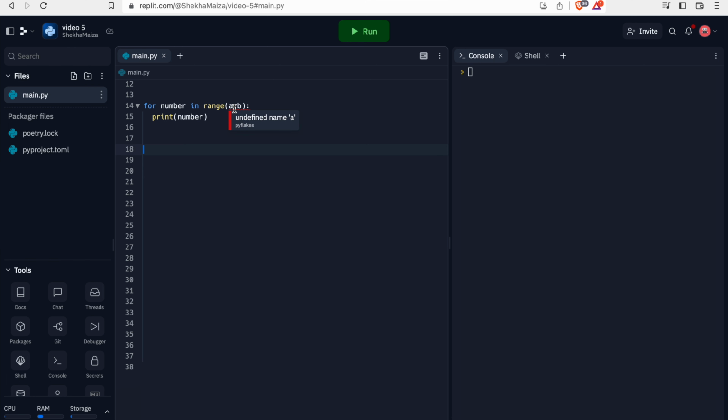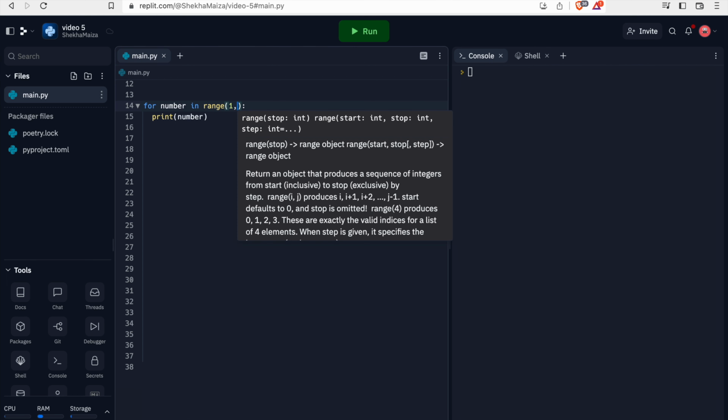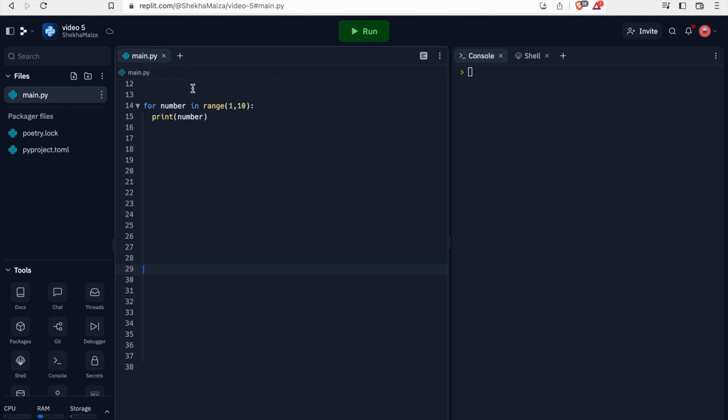So for example, if I wrote for number in range, and then my range is going to be 1 and 10. So this is going to be the range that I'm going to create between 1 and 10. Then I want to get hold of each of the numbers inside that range. And this is going to be between 1 and 10 and not including 10. So if I go ahead and print out the numbers that I create from a loop, then you will see that what happens is it prints 1, 2, 3, 4, 5, 6, 7, 8, 9, but not the last digit, which I have included here.